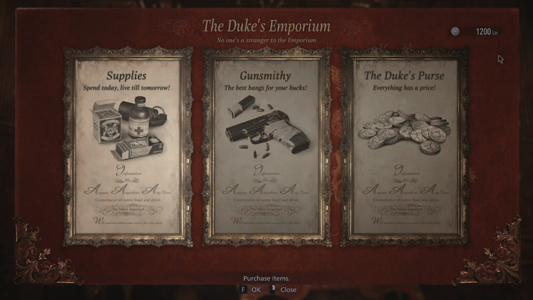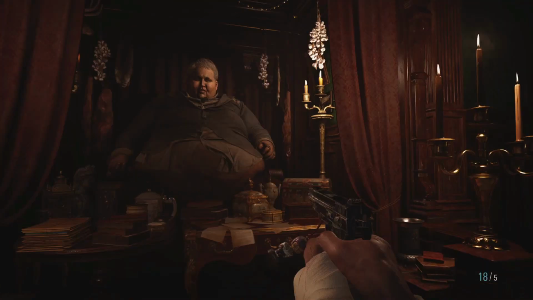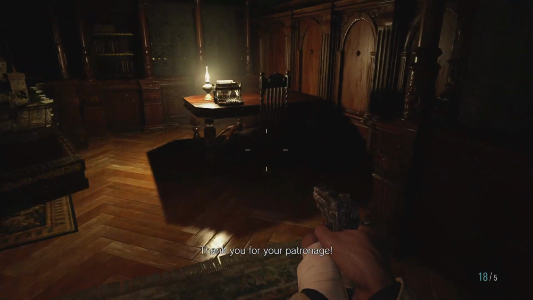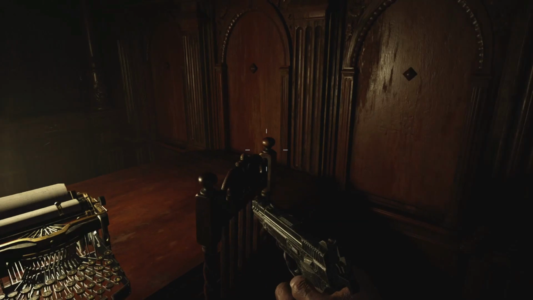Okay, let's get. I could get that, but I don't really want to do that. Thank you for your patronage. It's what I do, apparently. Right, let's get out of here then.